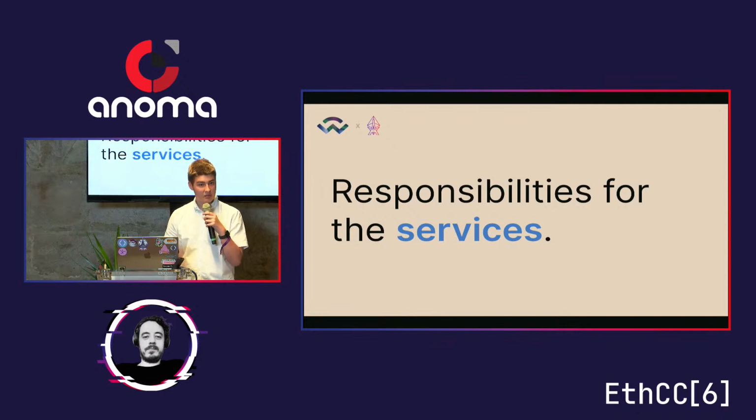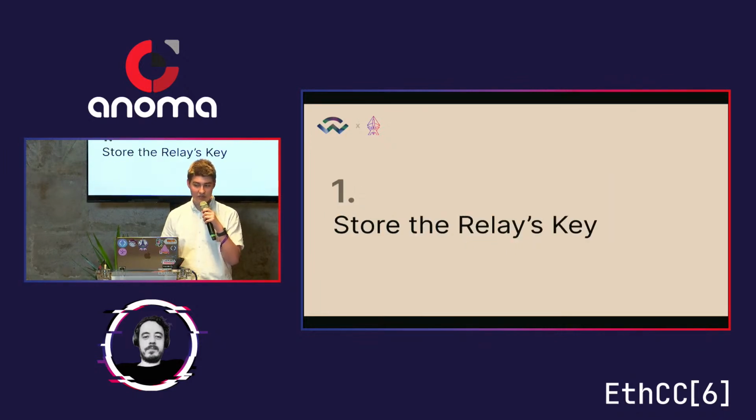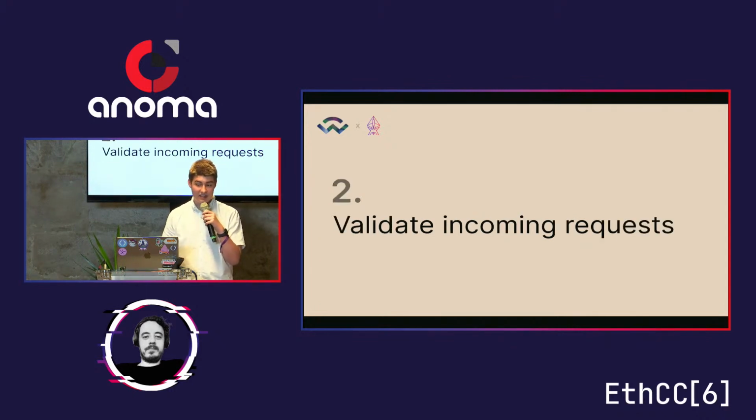So you might ask, you want to integrate a service with webhooks? What responsibilities do you have? First of all, you need to store the key the relay gives you. If you were to at any point lose it, you would then have to go back to your first option of no security. Secondly, you need to validate incoming requests. Of course, this is optional, but the security is there for a reason. If you're not using it, you're just as insecure as us not sending it.